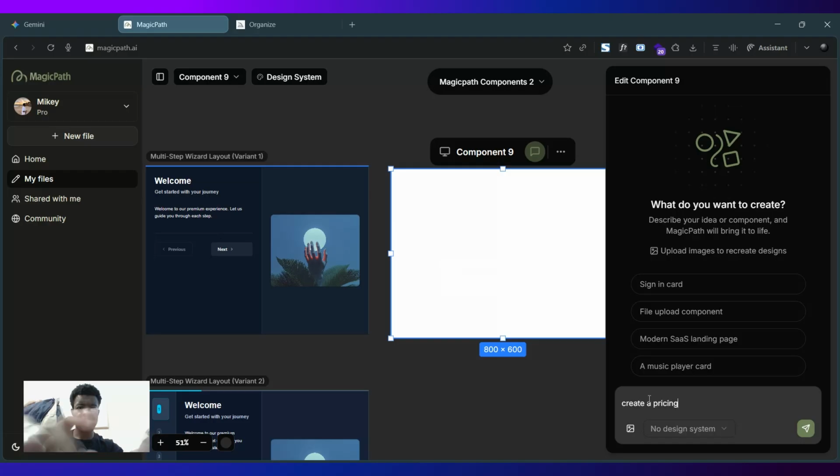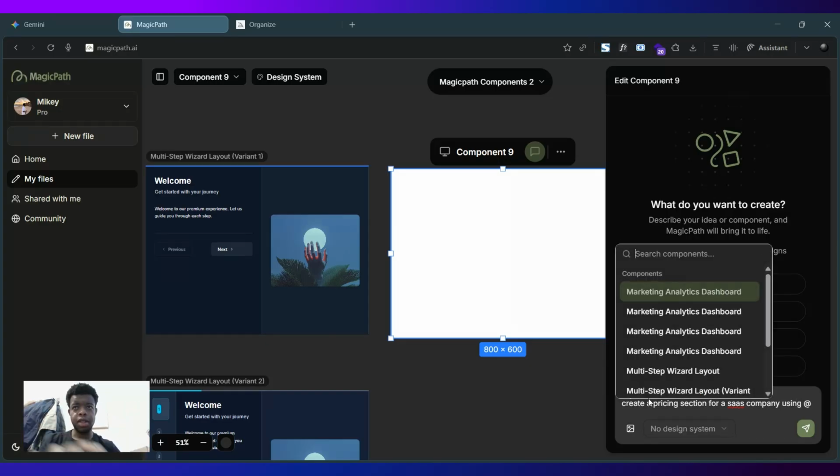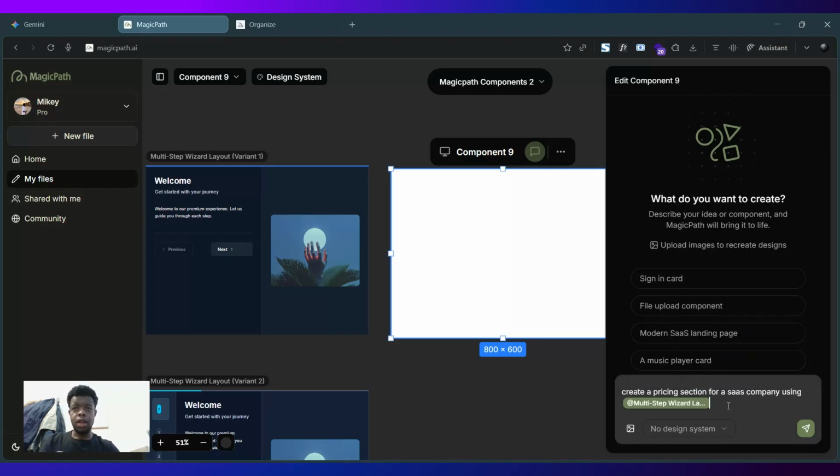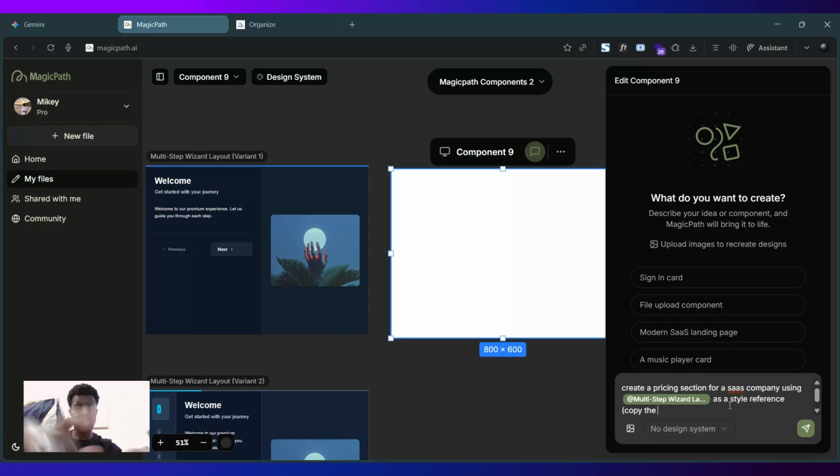a pricing section for a SaaS company using, and then we can press the at button, and we can reference the design, which is called multi-step wizard layout variant 1, and we can say using this as a style reference, put brackets, copy the styling, and use the context to create the pricing section, plus pricing section details.